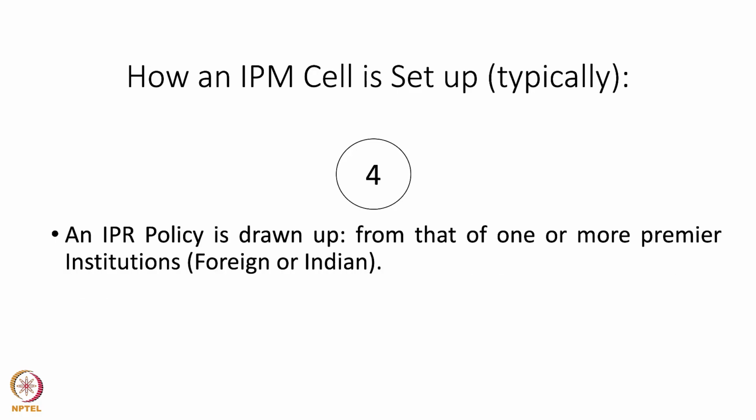And an IPR policy is drawn up. To have an IPM cell, it is not just the will to make one and the people, but the institute also needs to have an IPR policy, because the policy will dictate how the IPM cell will act, the functions of the IPM cell, the tasks that it needs to do. Now, the IPR policy is largely today developed looking at other institutions, either Indian or foreign.